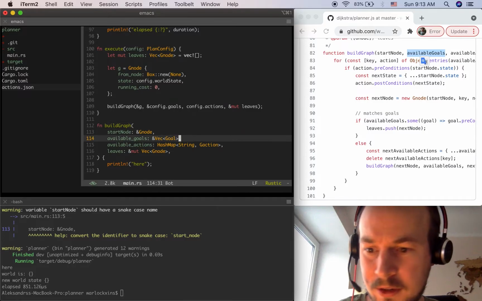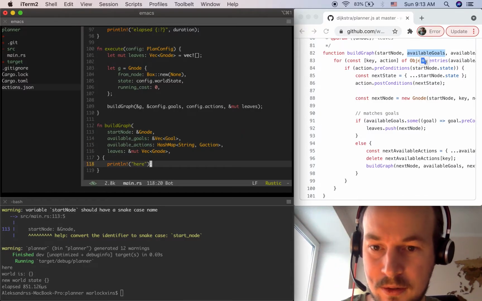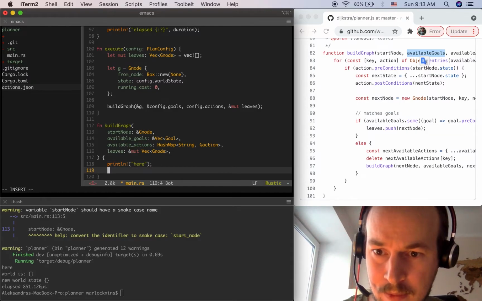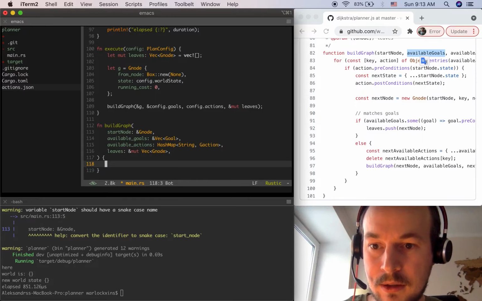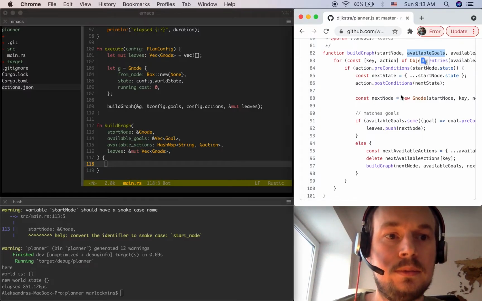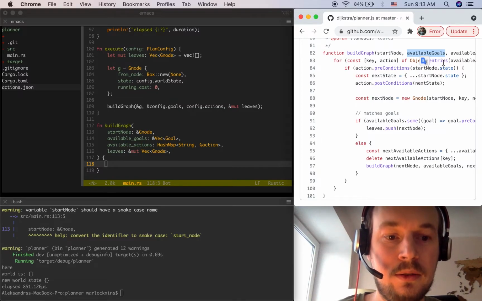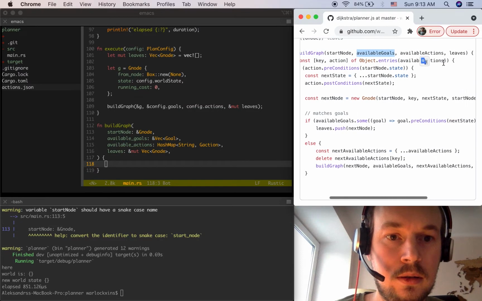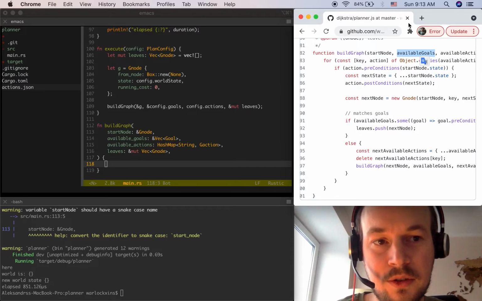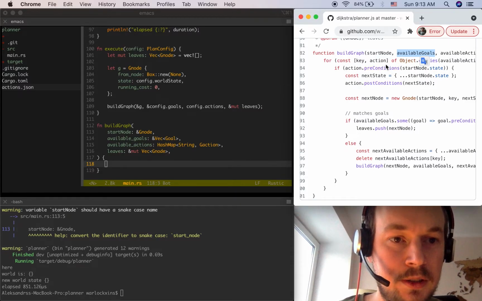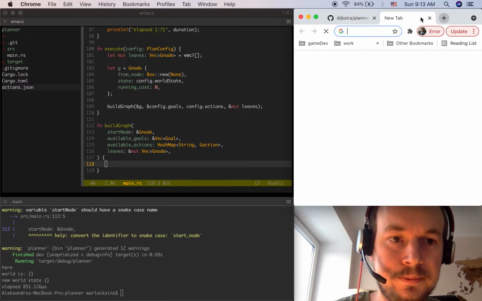So this is becoming quite intense already. Let me remove that line. Maybe at this point I'm just going to print out the entries and let me just iterate over the available actions and maybe we'll call it a day.